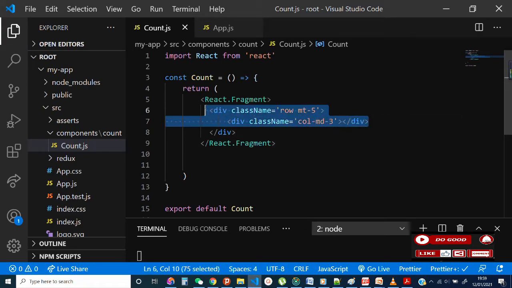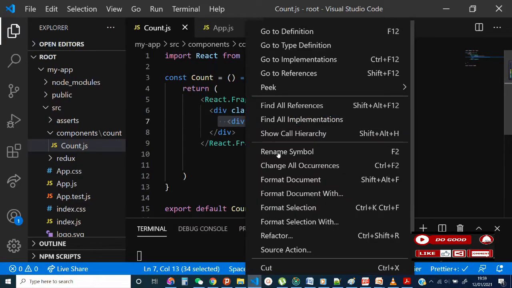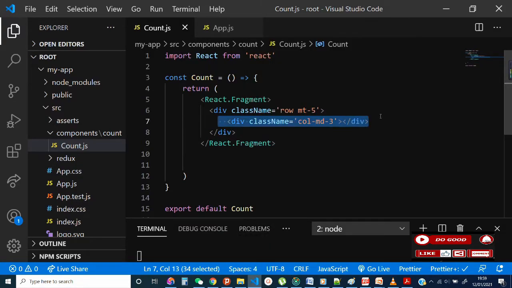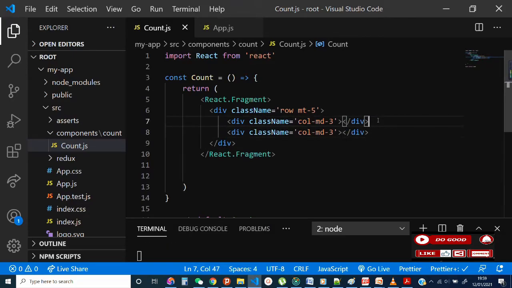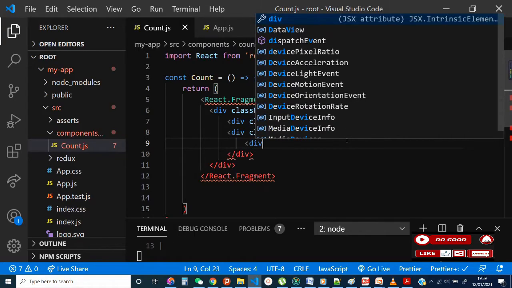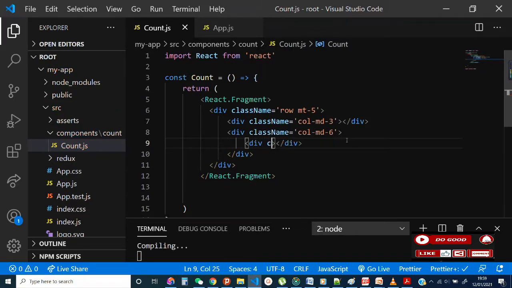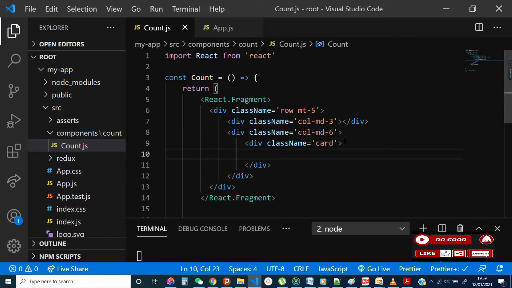Now we copy the same thing and name it md6. So we are going to work in the 6. The first thing to do is to create a card. So we say div class name equals card.